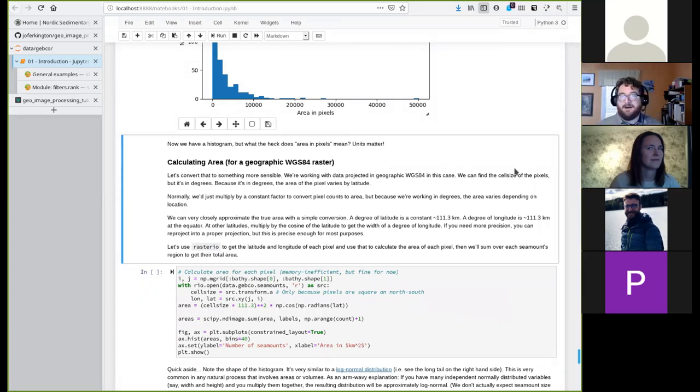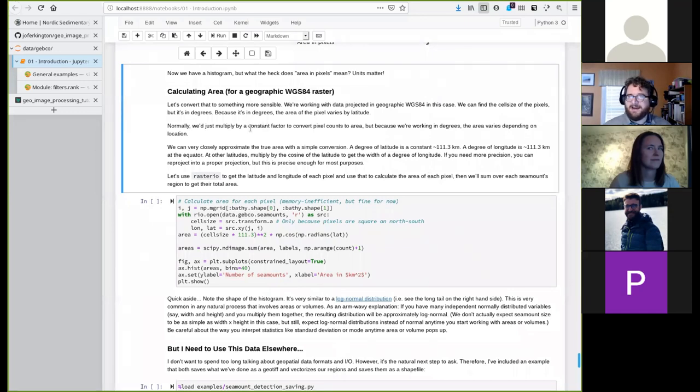If we're working in lat long, so geographic coordinates, the formulas are pretty simple. We can actually get a pretty accurate area. This will not be absolutely precise, but we can assume the Earth is a sphere, which for our purposes is really close enough, and then get a very simple conversion. So we have latitude and longitude. We know that the height of a degree of latitude remains the same, but the width of a degree of longitude changes with latitude. So as we move towards the poles, longitude gets smaller and smaller. And at the equator, the easy number to remember is 111. So if you can just remember 111 kilometers to one degree at the equator, it's 111.28 some odd, whatever. 111.3 is more than precise enough for our estimates here.